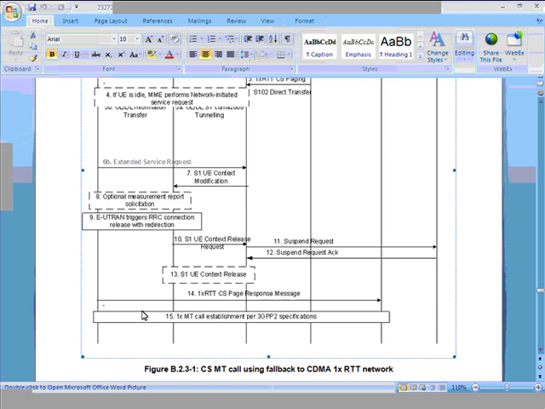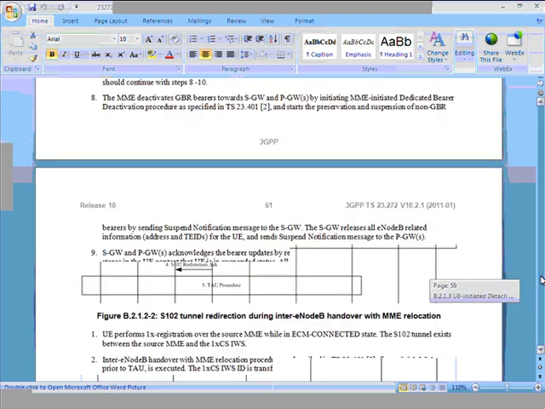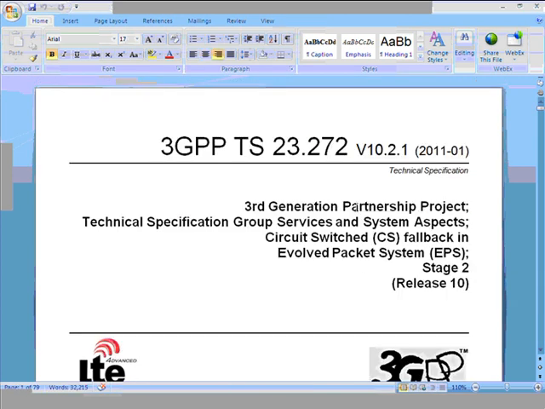Okay, let's see, there is at least one question. It's about mobility. And again, the document here is 23.272 if you want more details. Okay, so the question is on mobility.